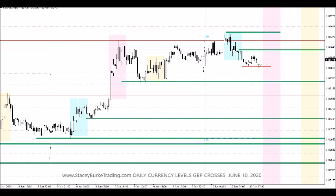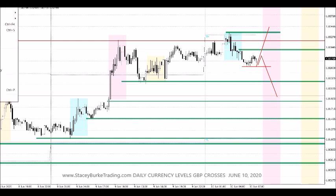However, if we were to see the market retest its high and break through, we could see the market testing yesterday's U.S. session lows and possibly revisiting the breakout level from yesterday's Asian session, just below the 8200 level. Currently, though, we're working the low of the day, and again, depending on how they set this up, the market could continue off the micro double bottom if it was to form that for a break through the high, or drop down, retesting the swing high, or stop hunting the highs just at the lower part of Asia for a move back down through the lows of the day as well as yesterday's U.S. session. Currently sideways at the bottom of the Asian range.